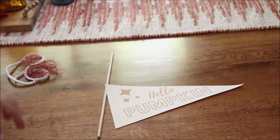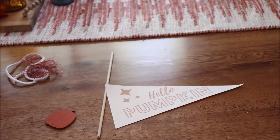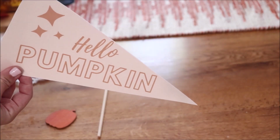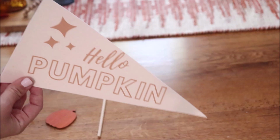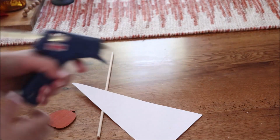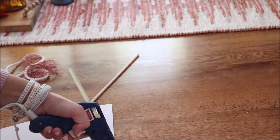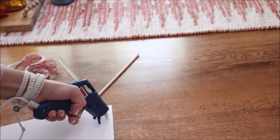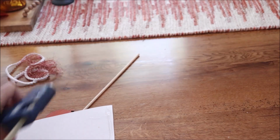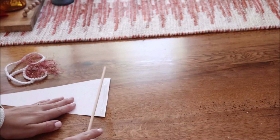So first you will need some ribbon, a little pumpkin or something to cover up the knots that you tie with the ribbon, and the banner, for which you can use the Canva software. What I did is I did an 8.5 by 11 template, and Canva has pre-made text, and I just typed in what I wanted. So I personally wanted hello pumpkin. You could put hey fall, whatever text you want, and I did a font that was already done for me, and then I typed in the saying I wanted.